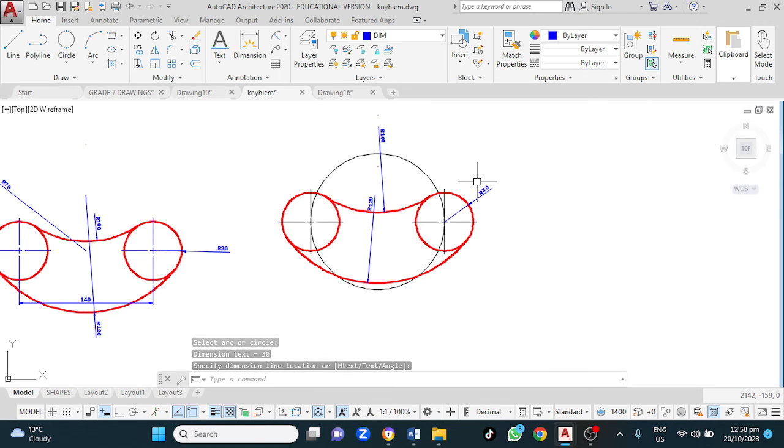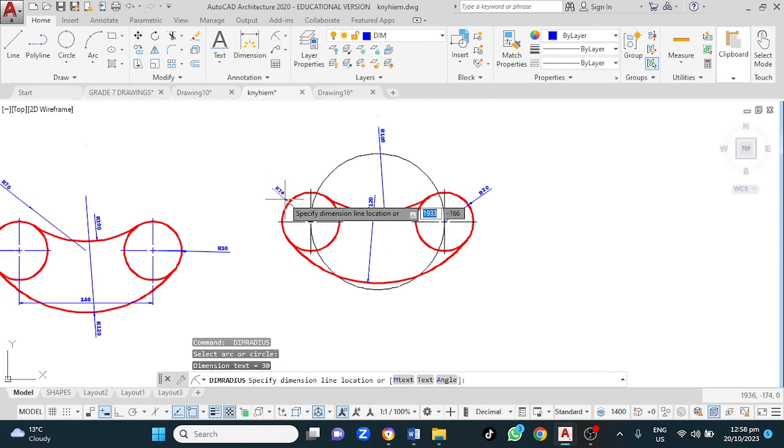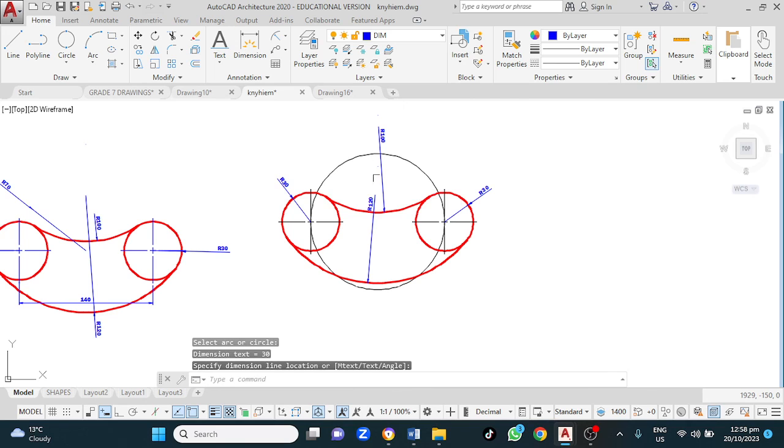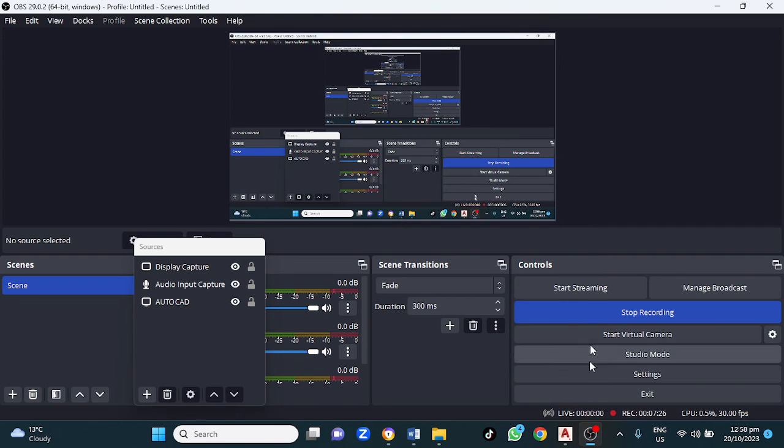Then hit space bar to reactivate the last command, and left click onto this line, drag out a little bit. When you feel comfortable, left click. And that's it. That is how we use circle command to draw a figure or to blend circles, arcs.